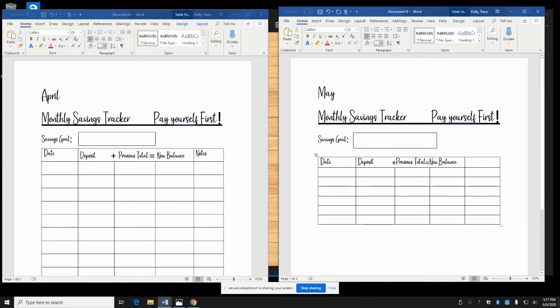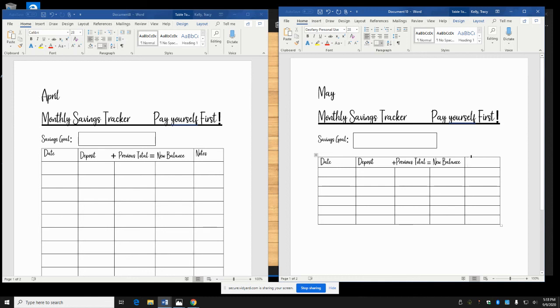So I'm going to click in front of the N, and I'm going to move them over because that's where I want them to be. And I'm going to move the equal sign over, right? I might take this out one because I hate squiggly marks. Word didn't like it. So now we have our deposit, our plus sign, our previous total goes here, and our balance goes in this column.